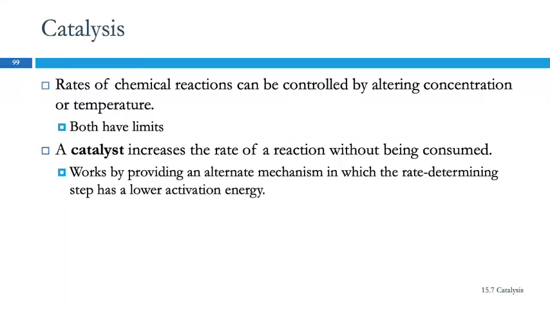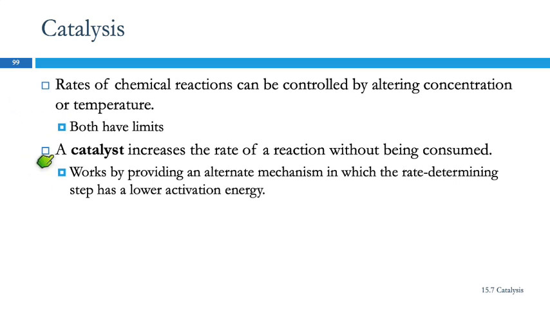Catalysis. This was also mentioned in that video. We've learned that we can affect the rate of a reaction by altering the concentration of the reactants or by changing the temperature, right? Both of these have their limits. You cannot increase the concentration past, say, the solubility of that substance, right? You can't increase the temperature beyond the decomposition point of the reactants. So those affect the rates, but there are limits.